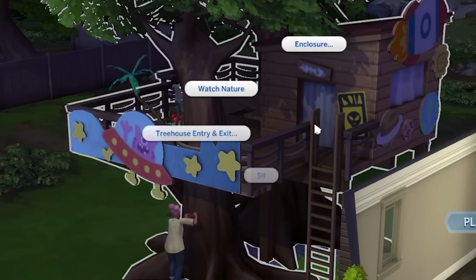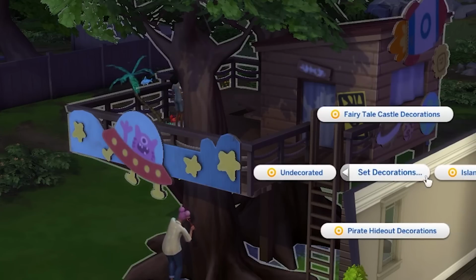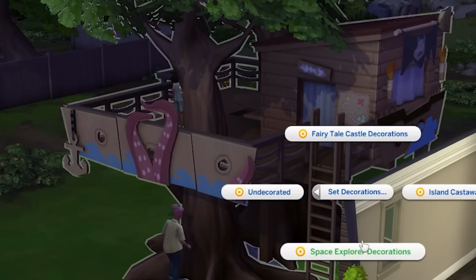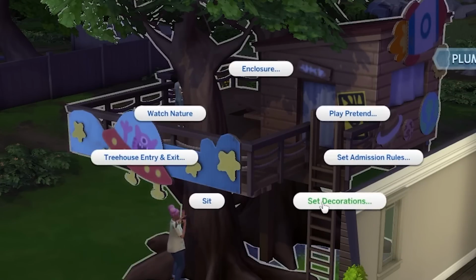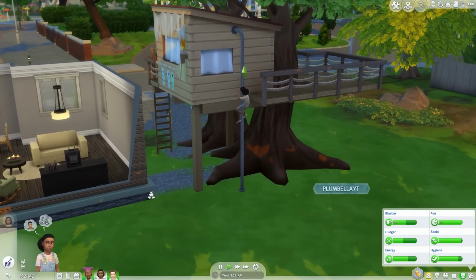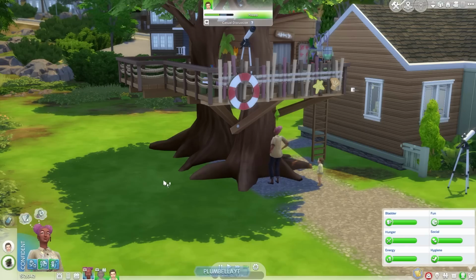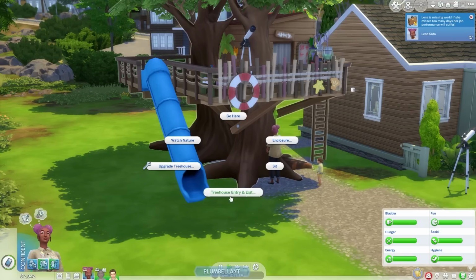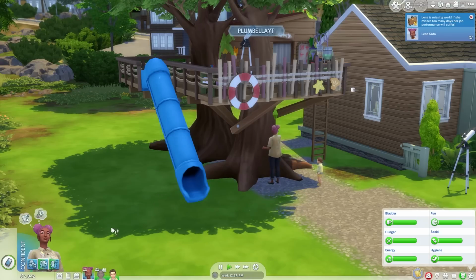But once it's built, you can change decorations on it, and the decoration styles are Island Castaway, Pirate Hideout, Space Explorer, Fairy Tale Castle, or just simply undecorated. And you can also upgrade it to have a bell, a light, a slide, and a fireman's pole. And this does actually impact gameplay, so your child sims can go and play on it, and they will use all of these items, and that was one of my favourite things about it. It is quite an item for all of the family, apart from toddlers and infants, but forget them. So outside, you can sit on it and watch nature.